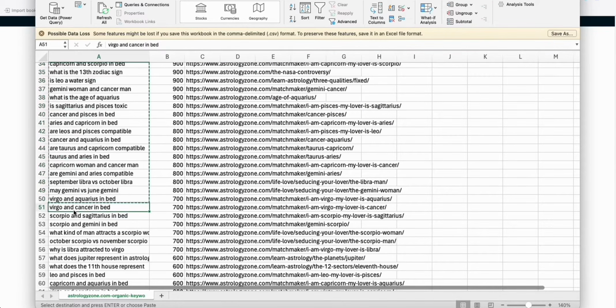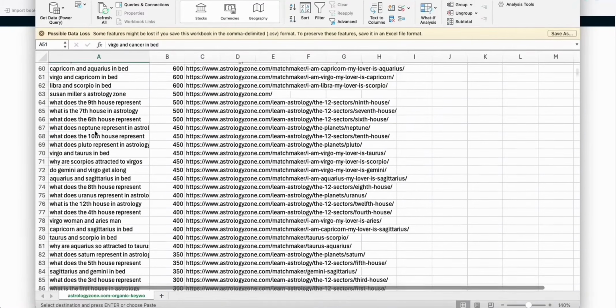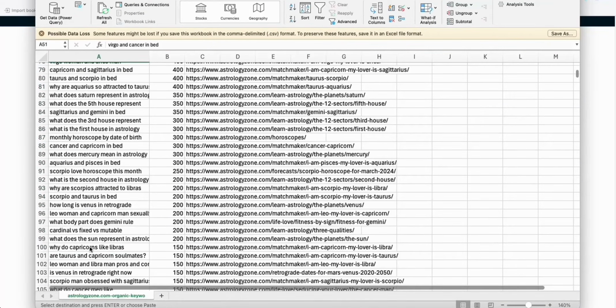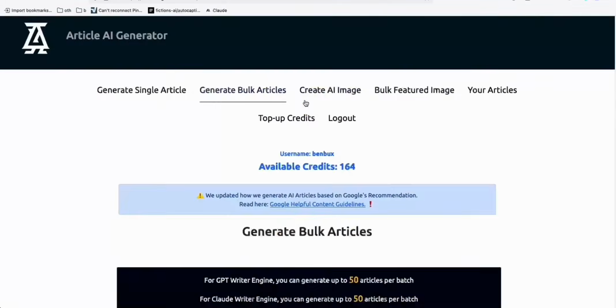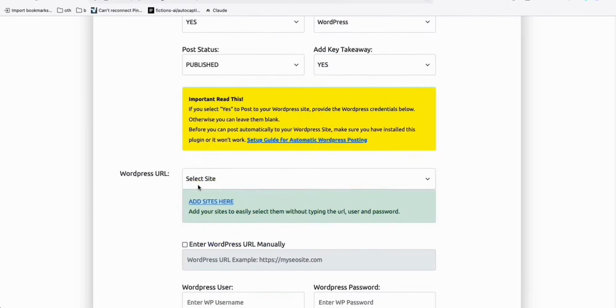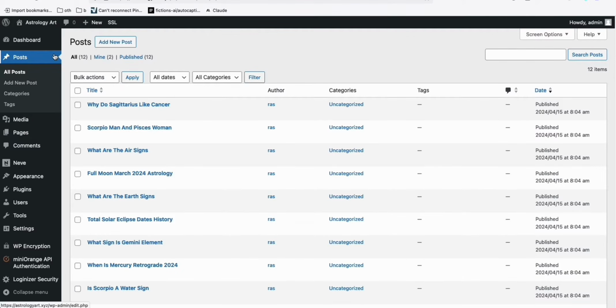We don't actually need to wait for those 50 articles to be completed, we can proceed generating all 196 articles. So we will do that. So now we have generated all the 196 articles. We will just wait for those articles to come in here on our post section. As you see, some of the articles have already come in. We've got 52 now, so I think we will be able to start configuring the theme.